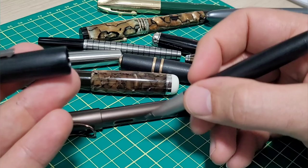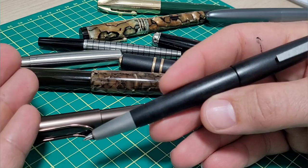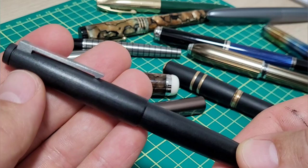The only time I had a challenge where it wasn't writing was when I failed to notice it was out of ink — that's been it. The capping is so good, it posts comfortably, I absolutely love this pen. But it's the nib — which is kind of the most important part of a pen at the end of the day. This thing sat forever because the nib wasn't what I wanted, and that's what's happening here. What a waste of a brilliant pen.